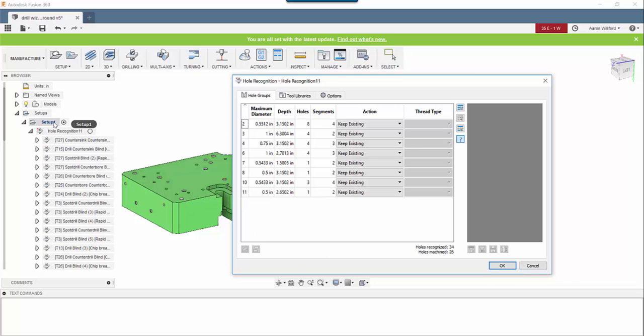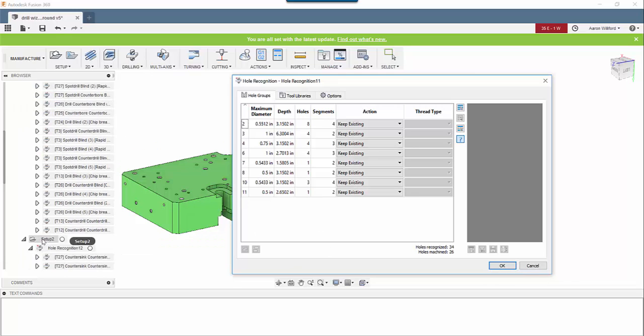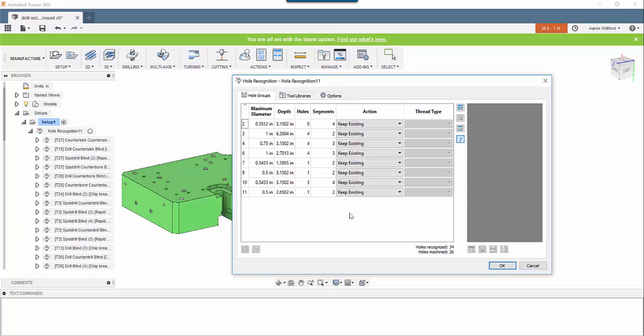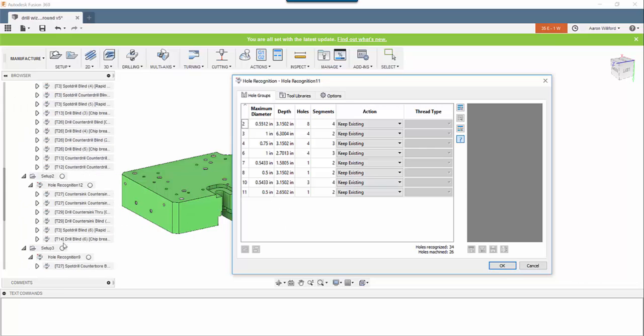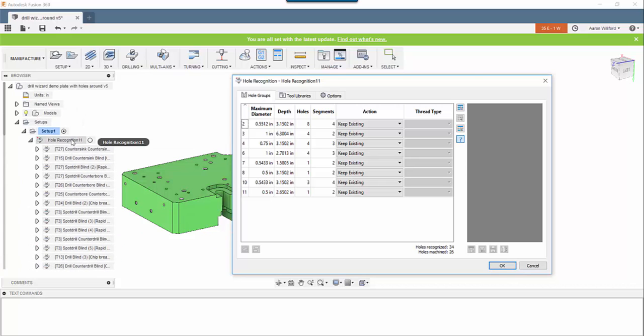In the process of creating these in their aligned setups, we essentially, without having to actually do it, ignored some of the hole groups that are found. So just keep in mind that those are ignored in this dialog because they're being done in another setup. So you would have to edit that recognition folder as well.